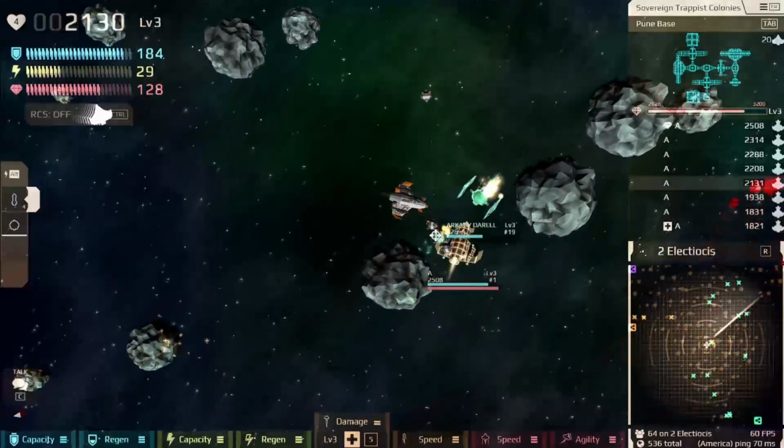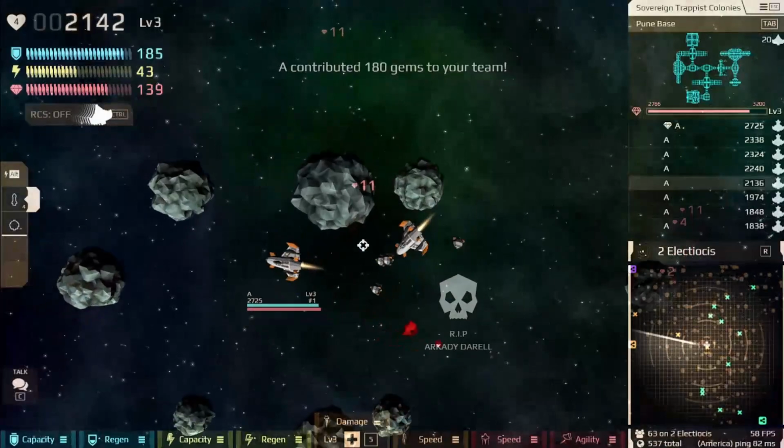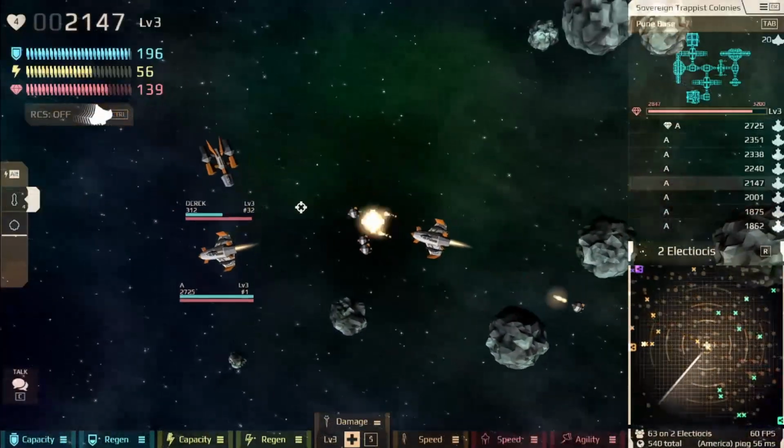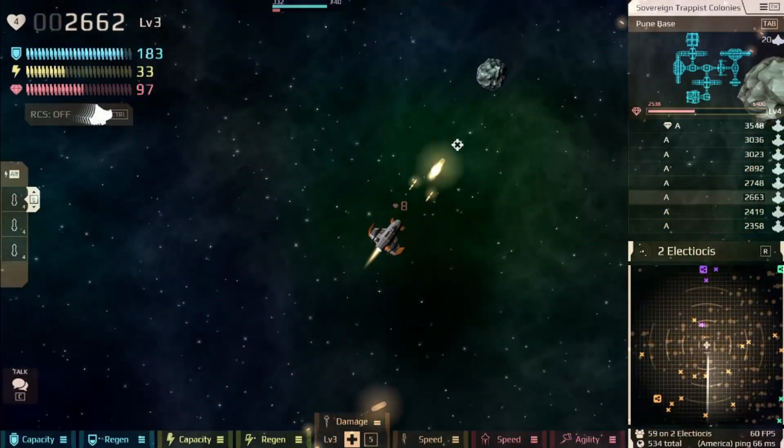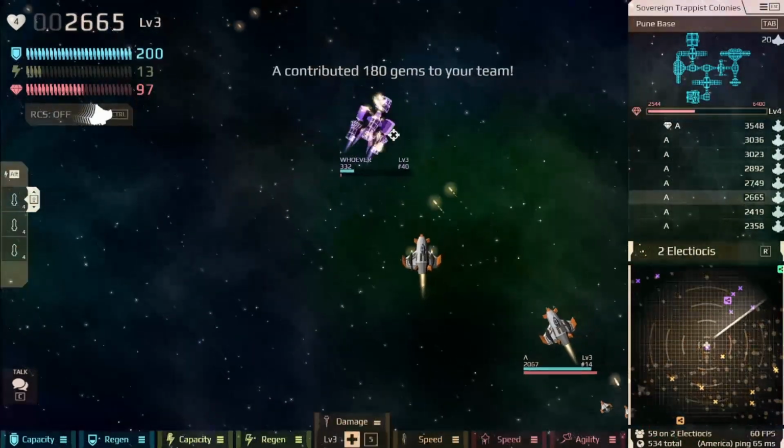I'm a healer. Sorry. I was trying to shoot this guy and I was a healer and I forgot about it. Oh, guys, we got this spike. Yeah, do that. Now I have 180. I might be attacking purple right now, so.